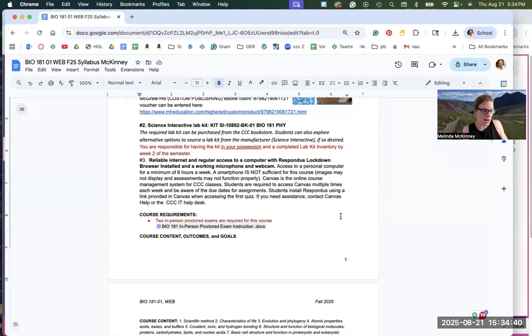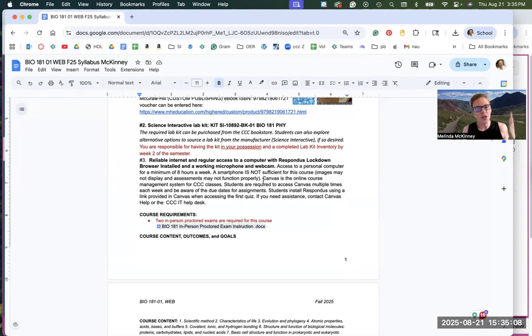And then we also have a textbook. So this is the hard copy of the textbook. You will need this. Unfortunately, for this semester, which is fall 2025, the textbook is currently out of stock at the bookstore. It is a new edition, and so they're waiting on that. In the meantime, there are options for getting an ebook temporarily, and I'll go over that in a little bit.